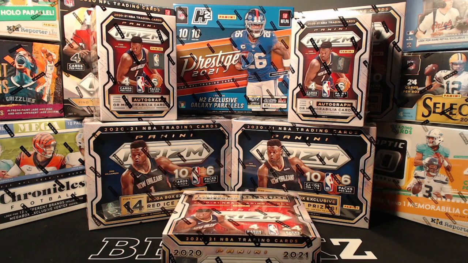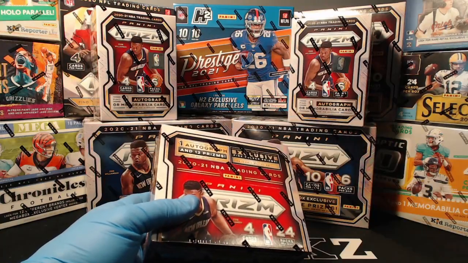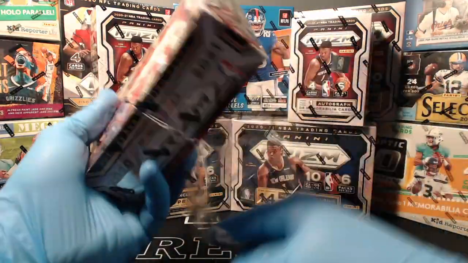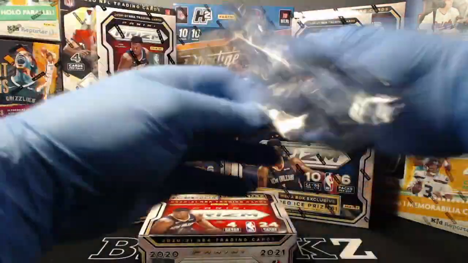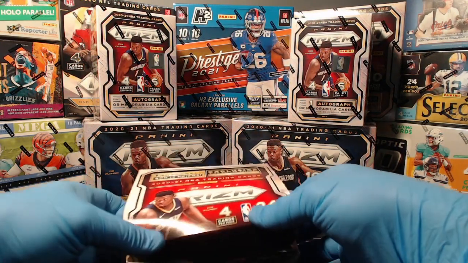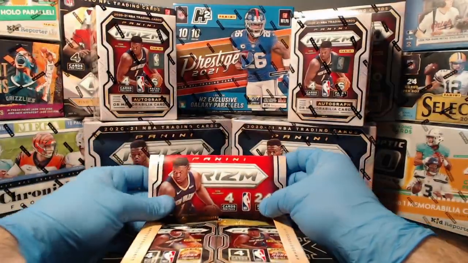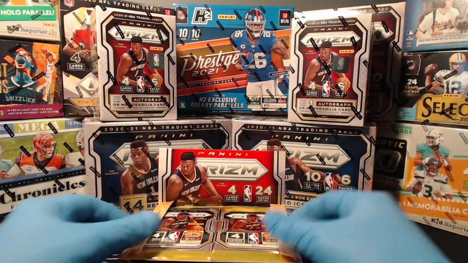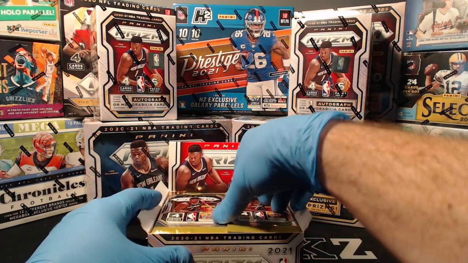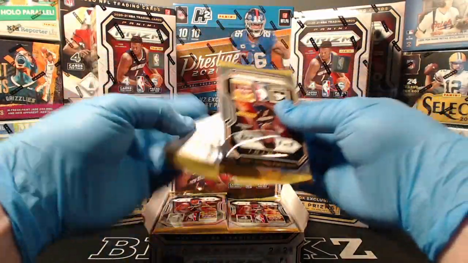Good luck, everybody. Feel free to jump in on chat. Let me know who's here, who you got. I see the Kings are in here. Hopefully we see some nice Hallies. Alright, retail box. 24 packs per box, 4 cards per pack, 1 auto, and 12 prisms on average. Typically we're finding the red wave prisms out of here. Some greens, some silvers. Let's see what we find. Good luck, everybody. Got the Clippers.